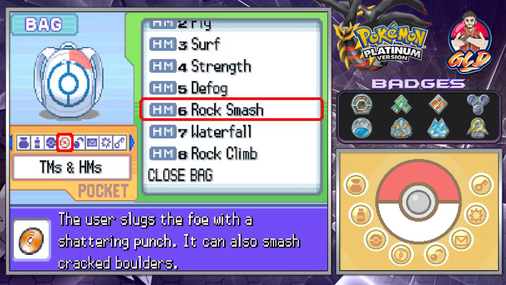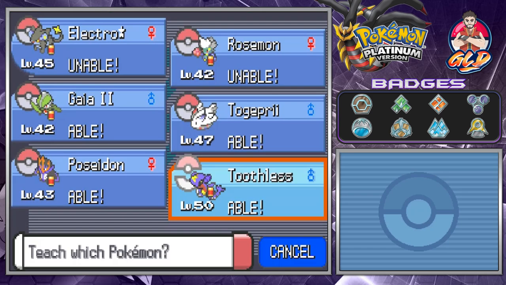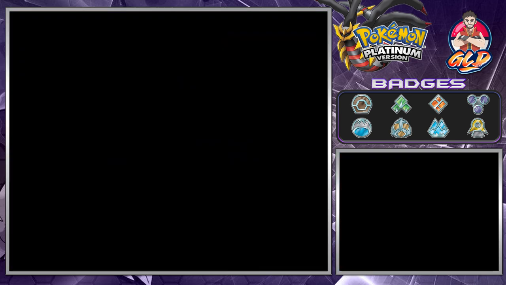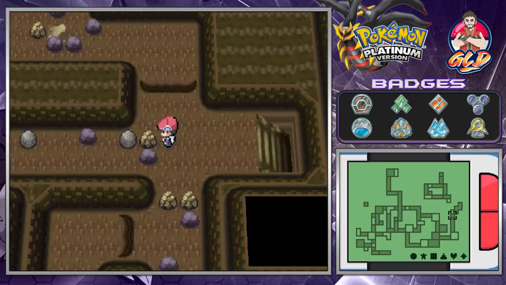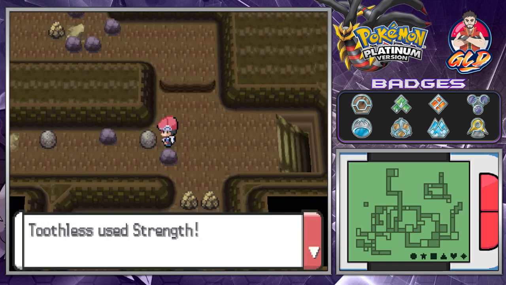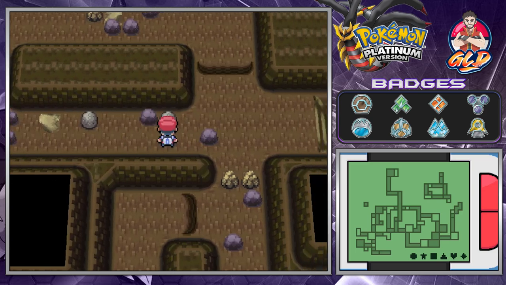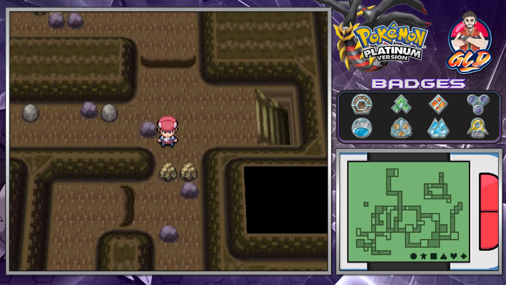So yeah, I'm sorry, but I will teach it some better moves and all that stuff. So let's go right ahead and take away Pluck for the time being. And well, I hate doing that, I really do. This is the reason why HMs are so overrated, because good god, I think Nintendo did a good job by taking that away.